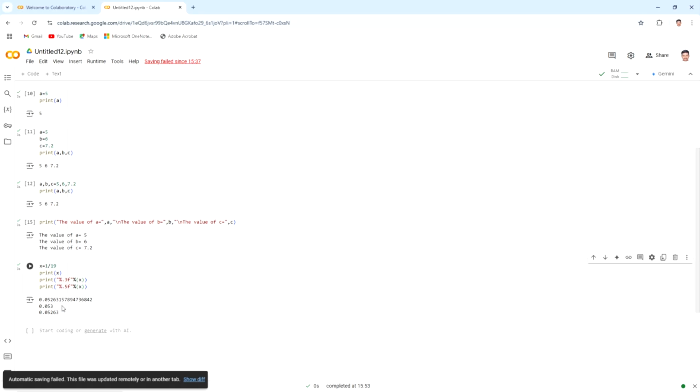Percentage f is for printing a real number, rather a floating point number. Okay. And if you also mention how many digits you want after the decimal point, it gets printed in the same manner. One more thing that you should notice very carefully is that whenever you use this format specifier, you cannot use a comma after the quotation mark.